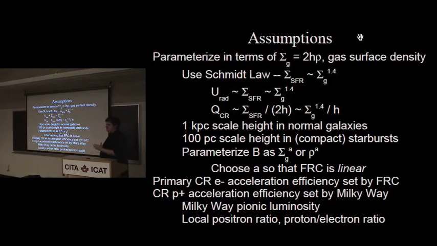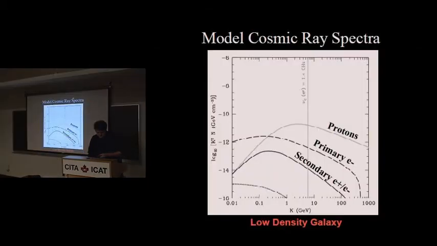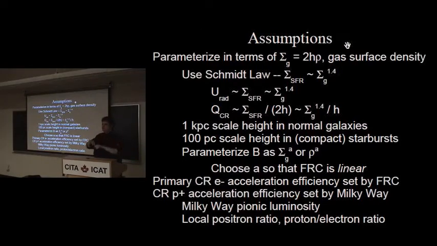First of all, you have three main unknown parameters here. We have the efficiency at which the cosmic ray electrons are being accelerated. We constrain that with the normalization of the radio emission, the normalization of the correlation. You also have the strength at which the protons are being accelerated, and we basically normalize that with respect to the Milky Way, where we have a bit more information. So we use the gamma ray luminosity of the Milky Way to set how many protons there are. And then finally, there's the magnetic field strength, and that's set by whether the correlation is linear or not.